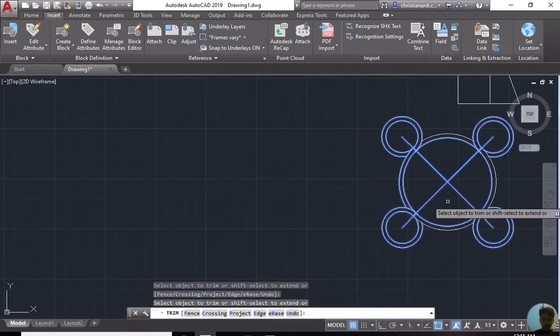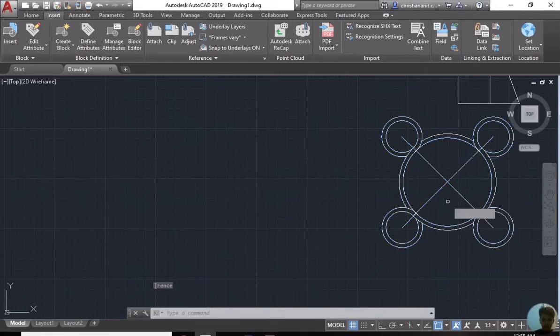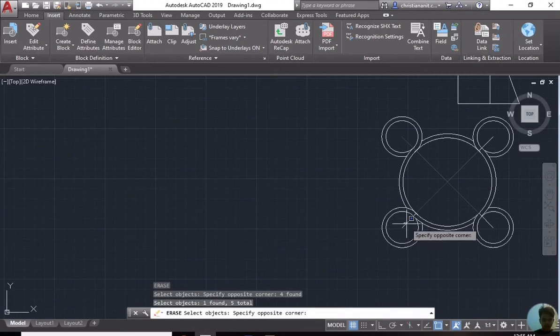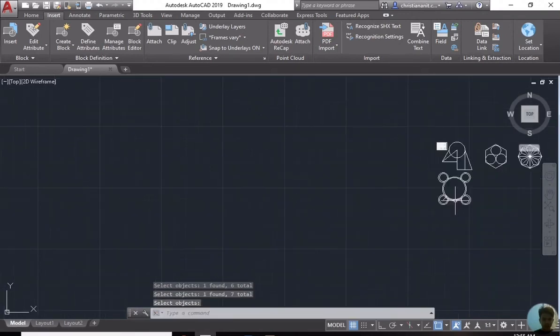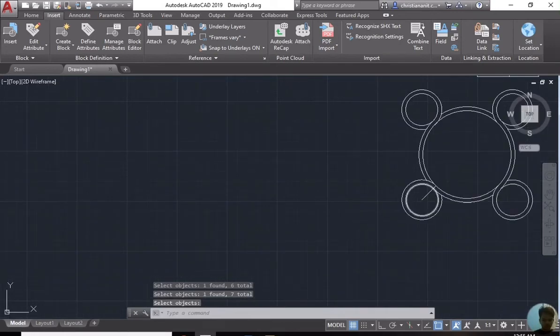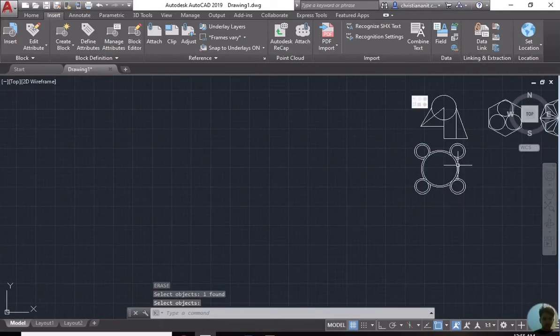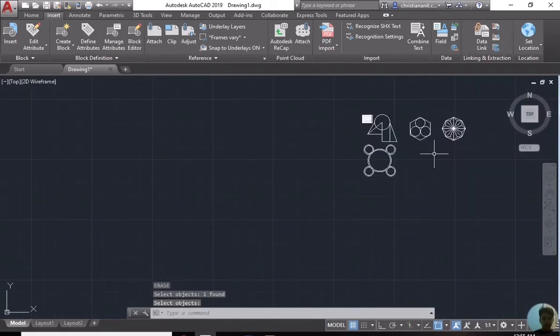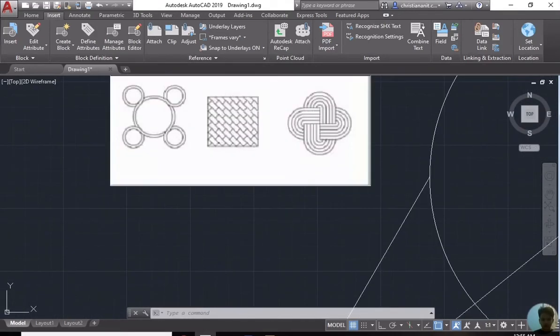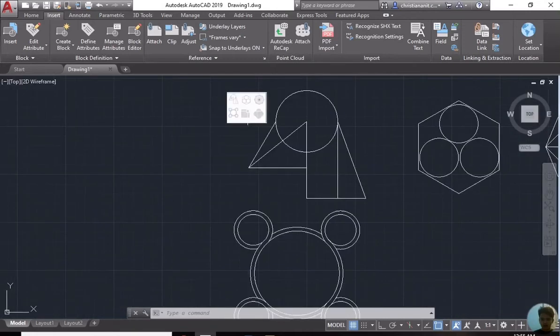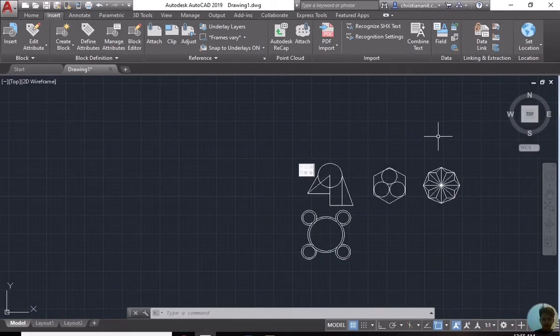And now let's simply erase the pattern we made, by simply selecting it manually, enter. Sorry, I forgot this one. Enter. Enough. It's enough. And now we'll make a rectangle or box with a hatch of bricks.